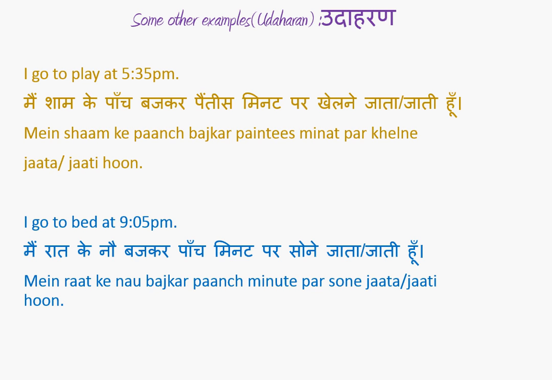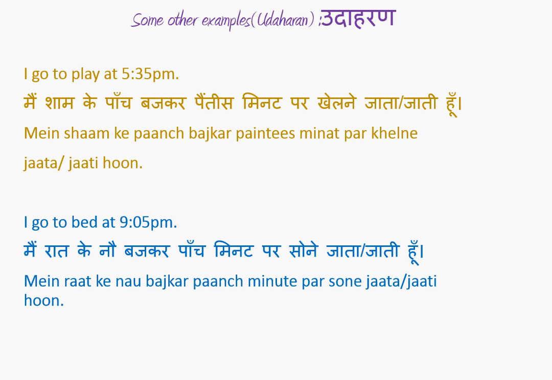I. Raat is at night. Raat is night, right? And go to bed. Sona. Sona is go to bed. Right? Now, if I have to simply say I go to bed, मैं सोने जाता हूँ. If I'm a boy. Now as a girl, what will it be? मैं सोने जाती हूँ.